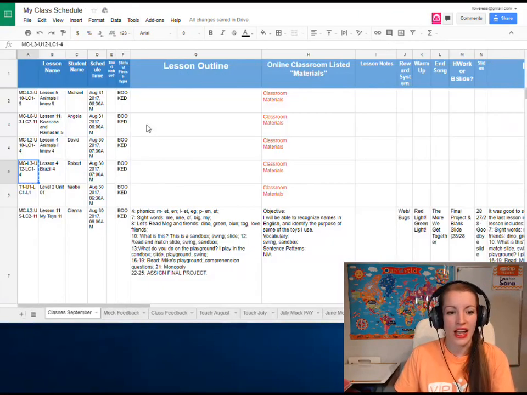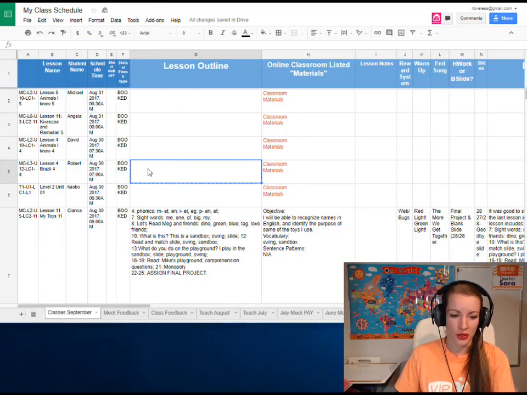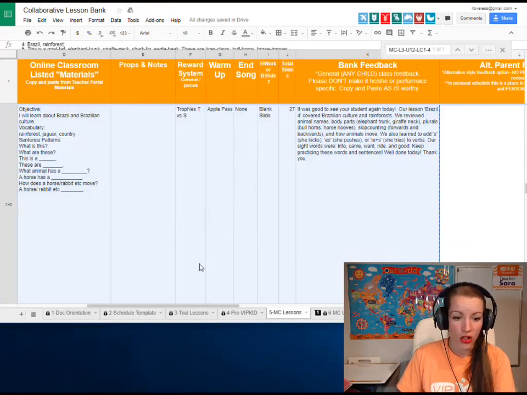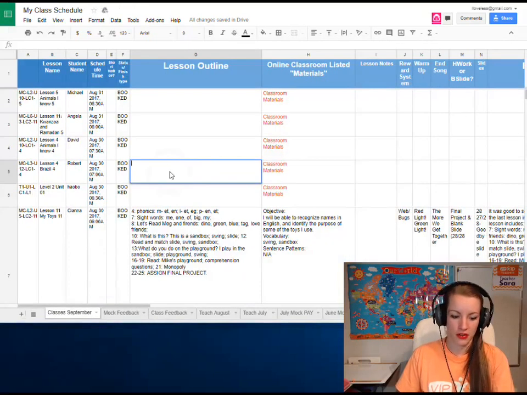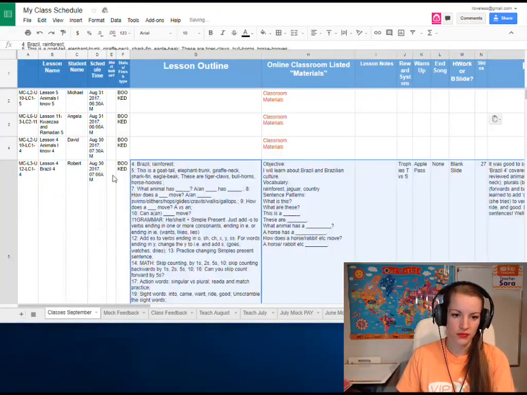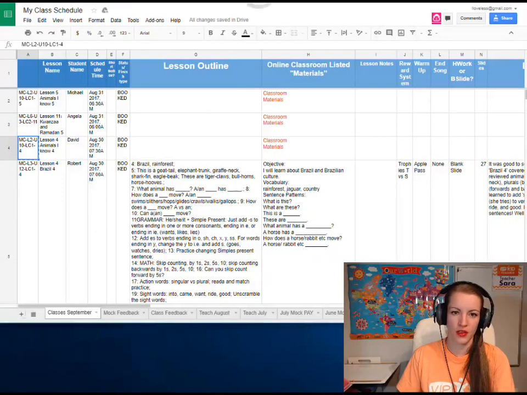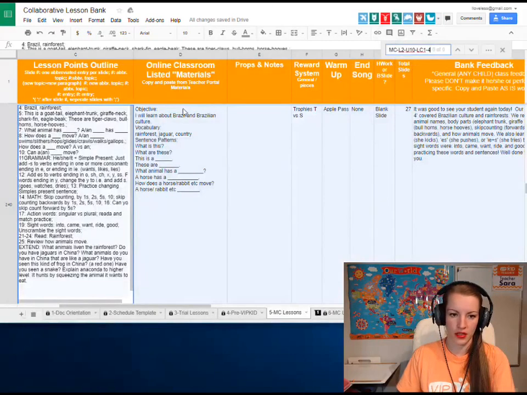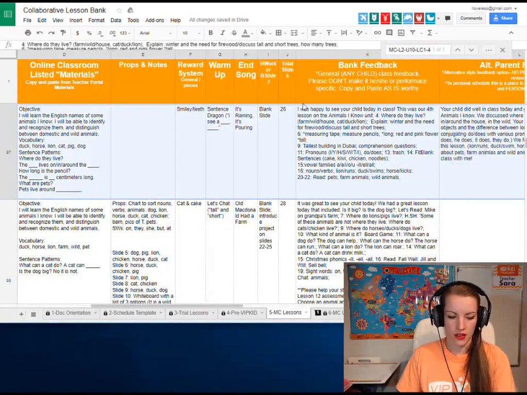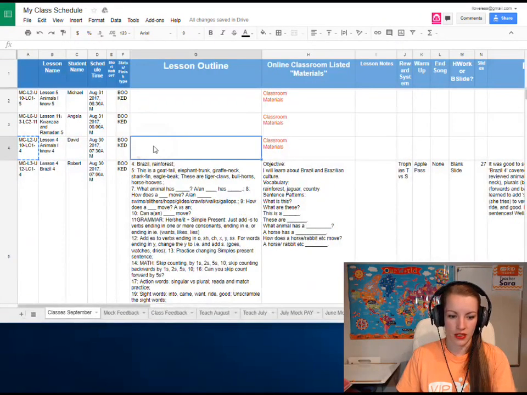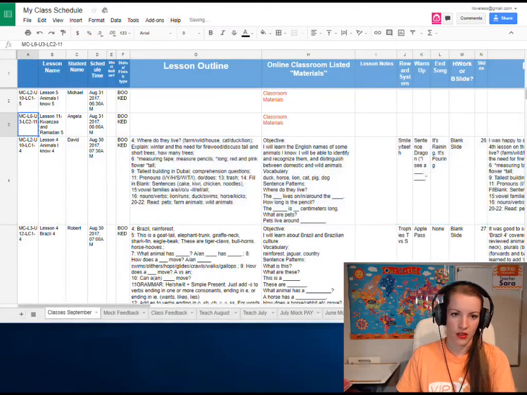and ideally if it's all filled out, you will have all of the information and the feedback, all of that right at your fingertips with very little effort. There we go. Copy it, put it in here, find the lesson, highlight it, copy it, paste it in here, copy it.